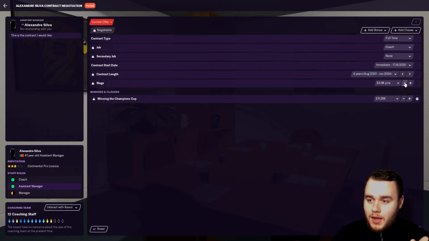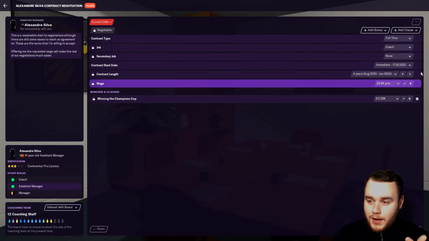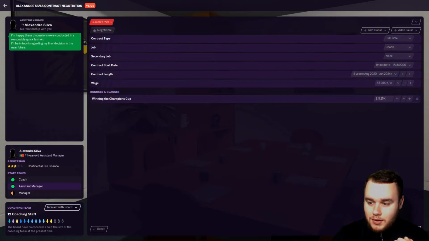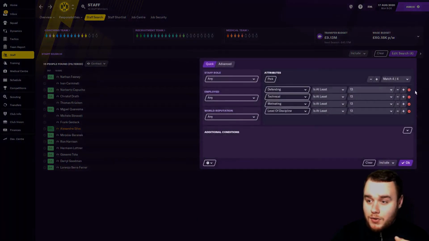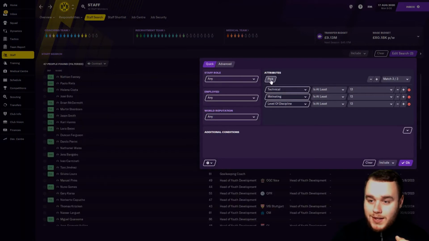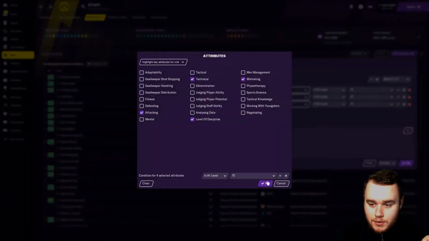I'm gonna lower him down to 4.5k a week. 4.8. 5. Okay. So that's our defending coach. We'll take away defending and we'll go to attacking, as I mentioned.